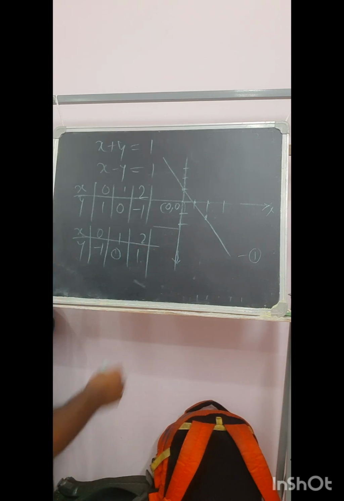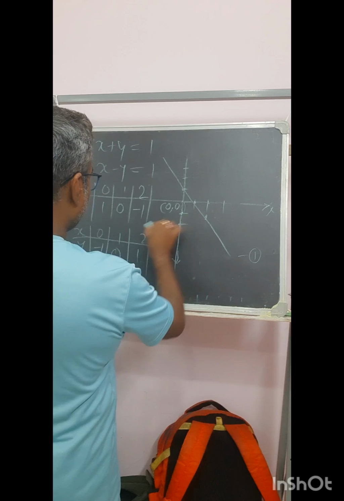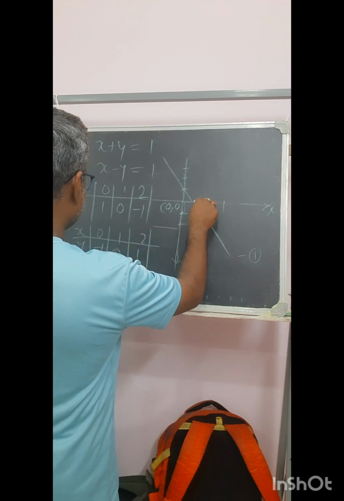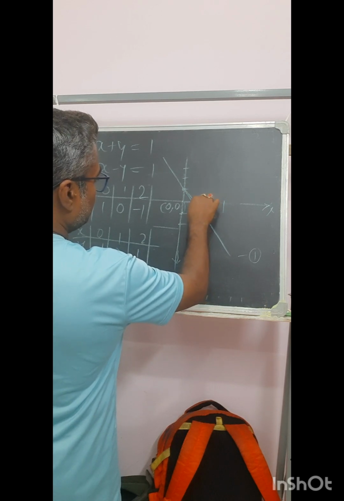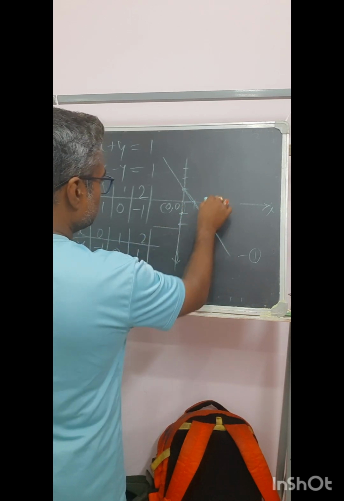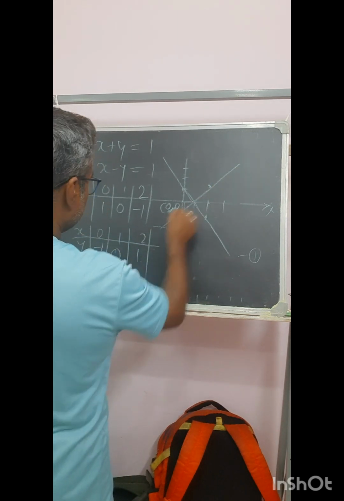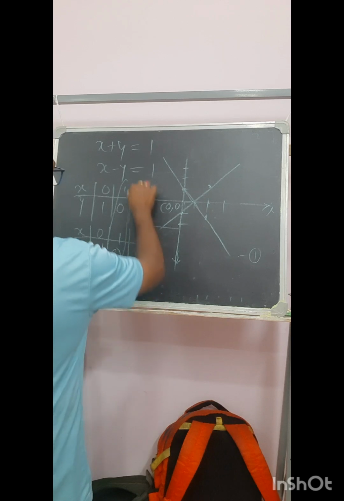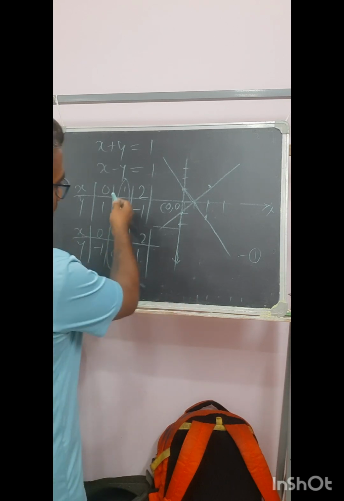Okay, so now if I plot it, x is equal to 0, y is equal to minus 1 here, x is equal to 1, y is equal to 0, this point. Now you can see during plotting I am already getting this point. This would be a possibility, but not always. If I join it, I can see there is a common point, which need not be solved separately. During plotting, unfortunately, I have got the solution.